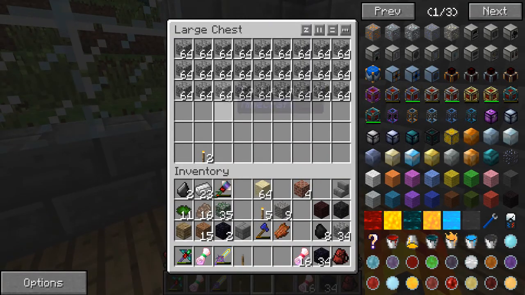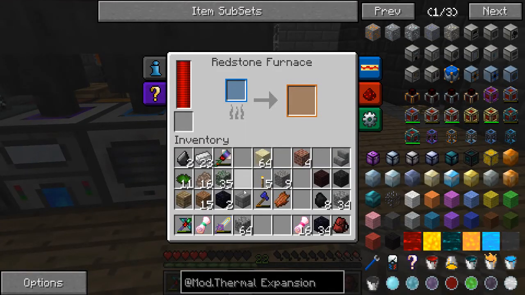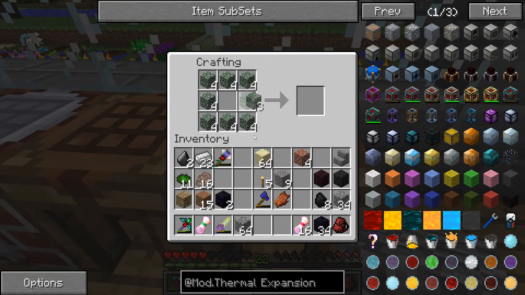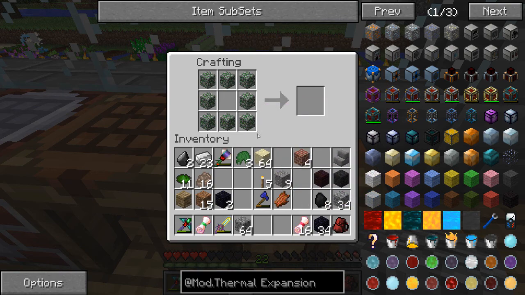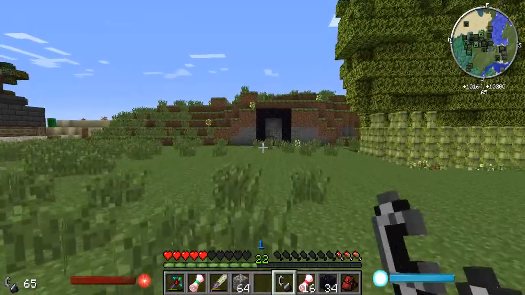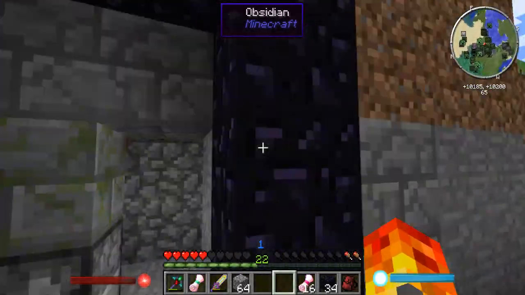What I need to do is cook up some stone because I can't actually find any stone at the moment. While I was over there I collected some moss stone, because if you stick it into a crafting table in the configuration of this, you get moss balls back, which are really good for putting repair on your tinker tools. So what we're going to do is stick that there and that there and make one of these, and then we'll stick this over in there, and I'll show you how you just stick that in there like that.